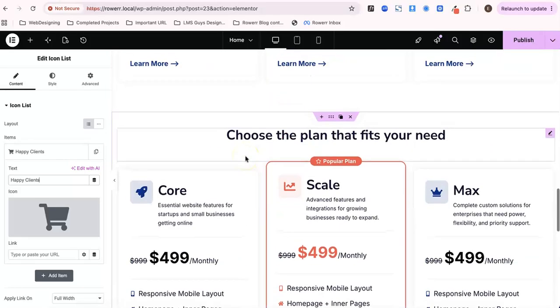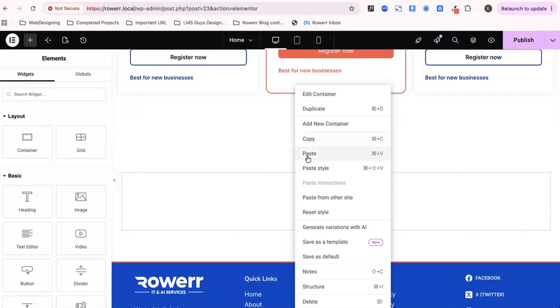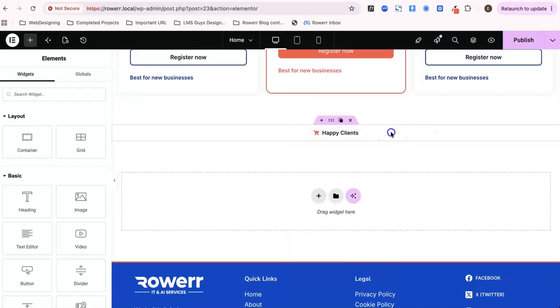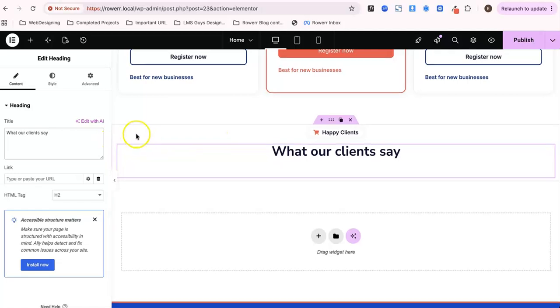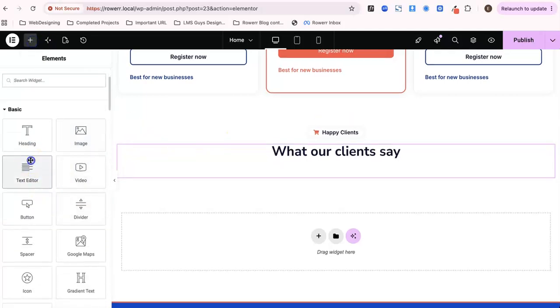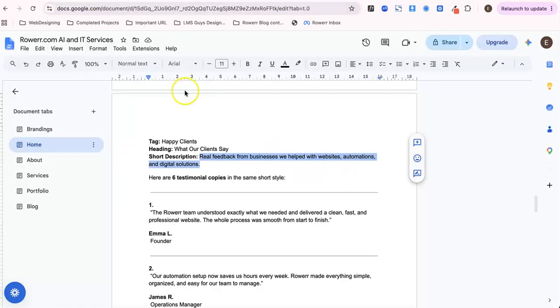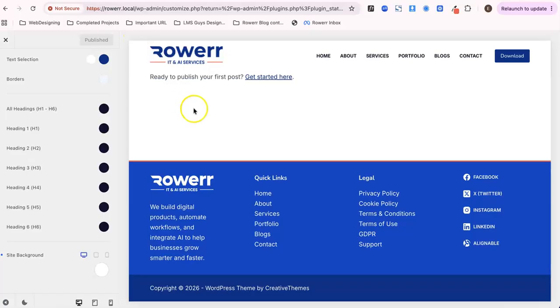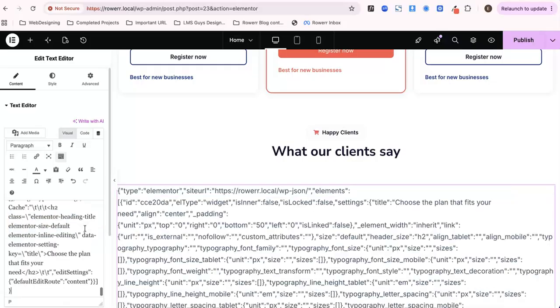Okay, and again we will just copy this and we will paste it here, and what our clients say. Again, plus icon, we'll take text editor, add it below this, and we will add this here, copy, and go here, you will just paste it.